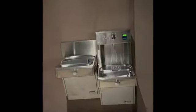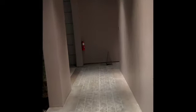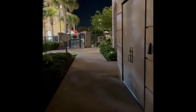Water bottle refill station, that's good to know. Nice theming on that trash can there. And yeah, sort of leads to nowhere here. Again, this is not the type of resort where, I mean, I guess most Disney resorts sort of have a hub where there's a lot to do, and that's the one place to do it. Those things, at this resort at least, are going to be very, very close to the lobby, or just right here around this corner where I will show you Bar Riva is located.